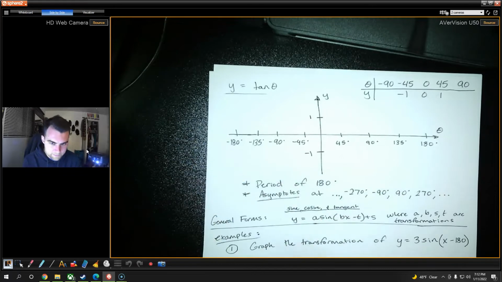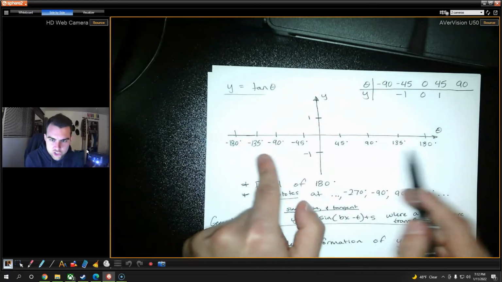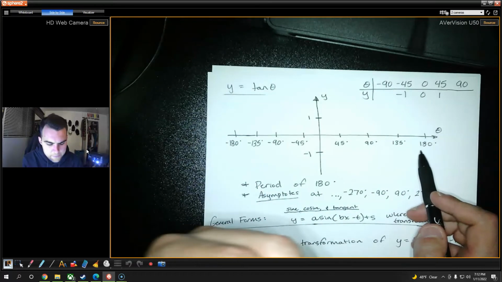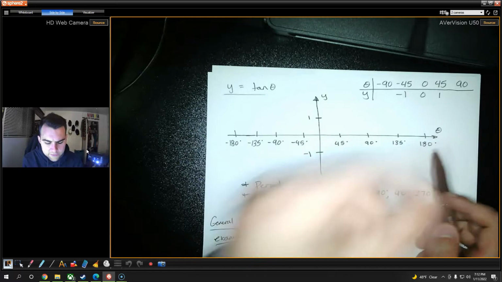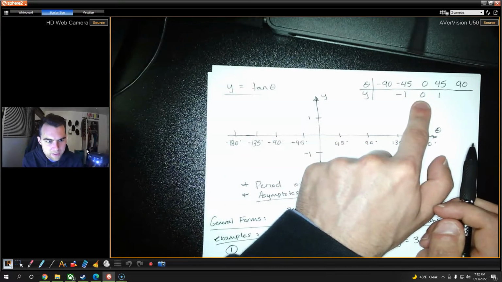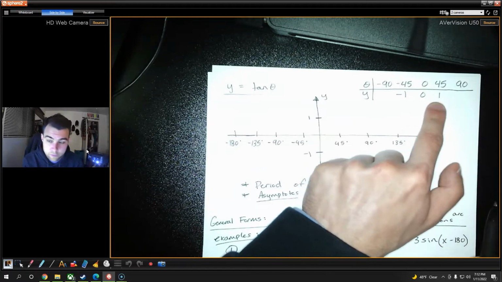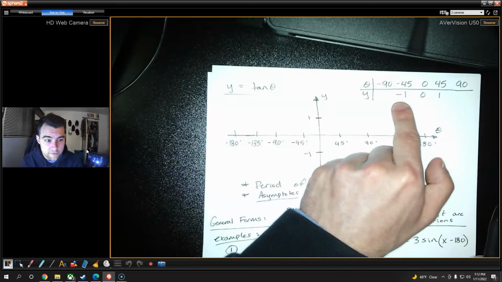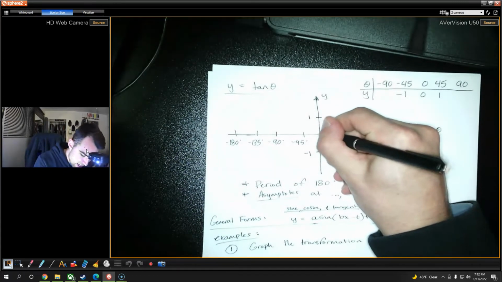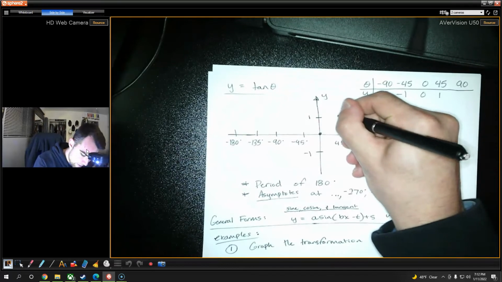I've already went ahead and I kind of changed up what tangent is going to look like. I'm going in multiples of 45 degrees now, right? So if you do tan of 0 degrees, you get 0. That makes sense. But if I do like tan of 45, I get 1. Tan of negative 45, I get negative 1. Okay, so I'm going to plot those. And this is what we end up kind of getting so far.